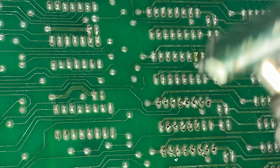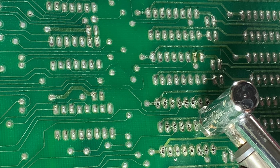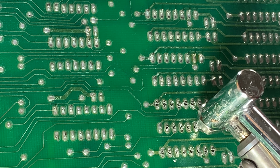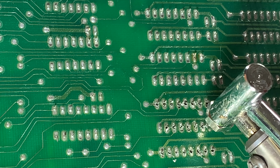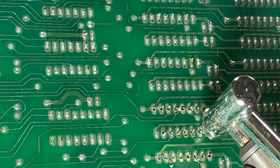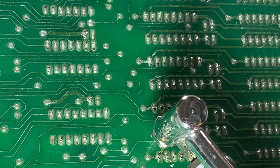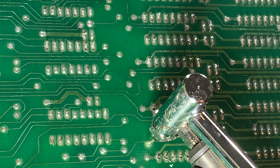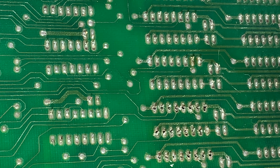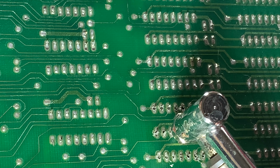I just hope that indeed I find that one of these two is the offending offensive chip, I would like to think. Not sure how that went. All right, let's have a look. Oh, and definitely I have not done this one. All right, let's have a look. Use a little push, push, push.